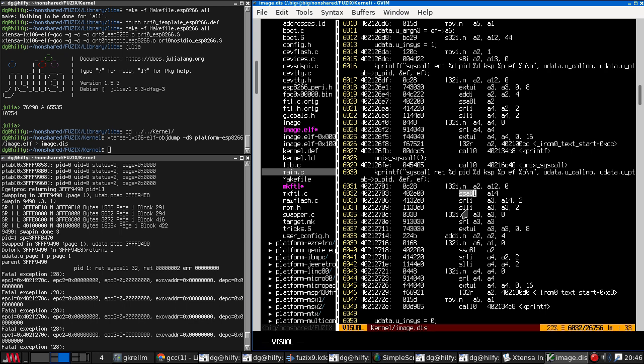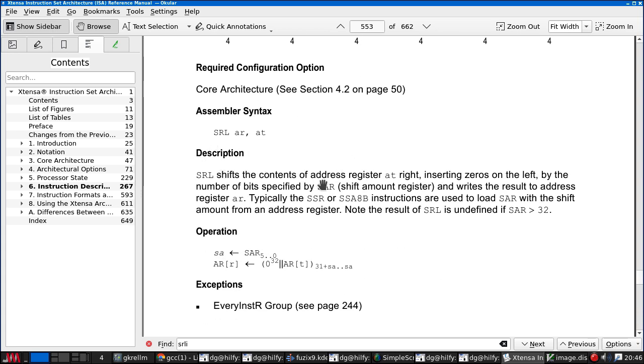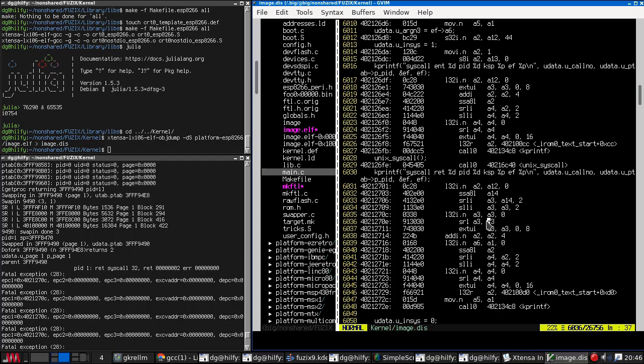So what on earth is this doing? It's setting up a value for this. And SRL, shift right logical, shifts by the number of bits in SAR. Okay, 270C, which is here. This is rounding A14. Right, I know what this is doing. A14 is an address. This is pulling out the bottom two bits of the address and putting it into SAR. That will indicate whether it's a 0, 1, 2, or 3 offset within the word. These two instructions are then truncating the bottom two bits by shifting right by 2, then shifting left by 2. The end result is that the bottom two bits become 0.